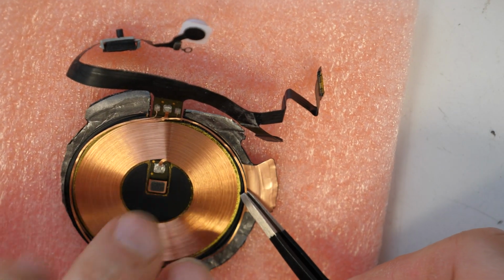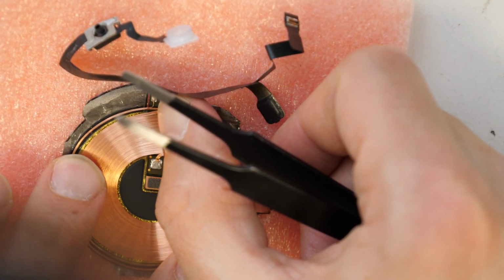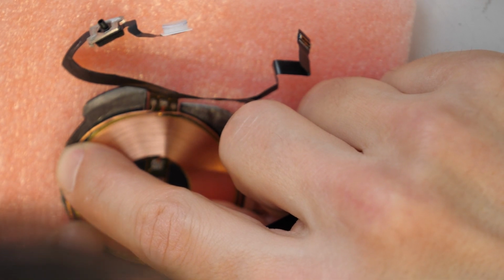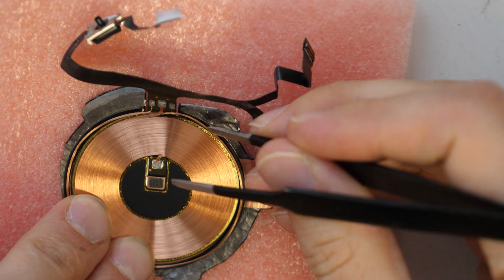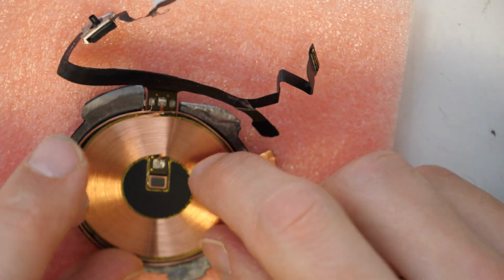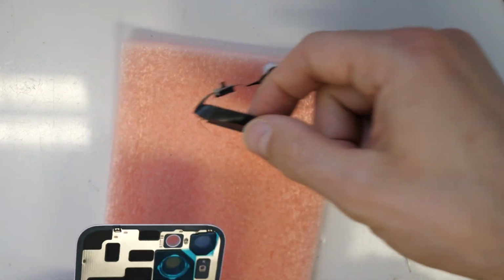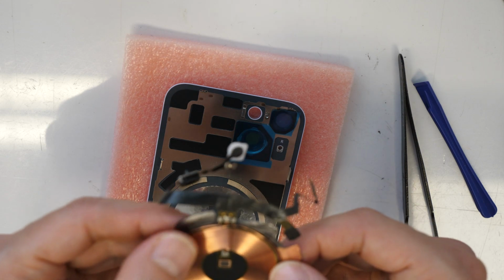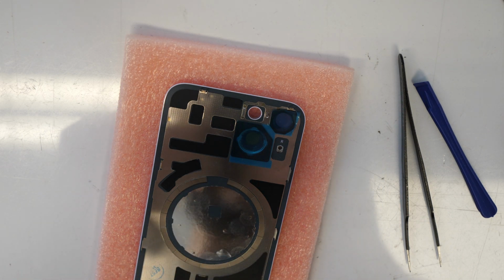If we say this is really precise work, then this will be underrated. It's more than really precise work. And this won't stay if we don't have enough glue underneath. So let's try. Oh, you see, it's not even sticking really to this plastic. What I could do is put some glue on it, but I'm not really sure if I want to do that.